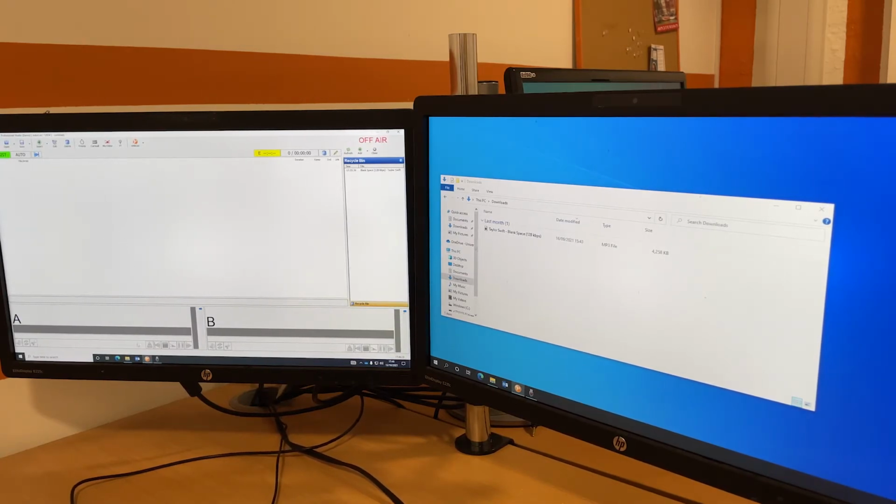What you can then do is go into your folder to find your USB stick where your music is. And then all you need to do is drag your music in and it'll load into the playout software just like that. And as you can see, it's loaded straight into playout A here. It doesn't matter if it's an A or B, but if you click play on either of these, it'll come out on air just using the way that we showed you to use the desk earlier on.